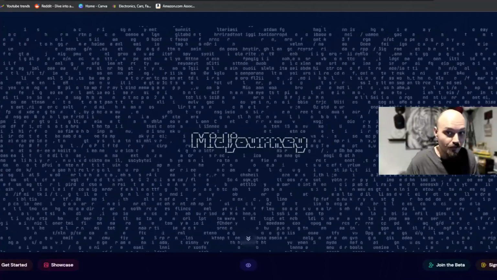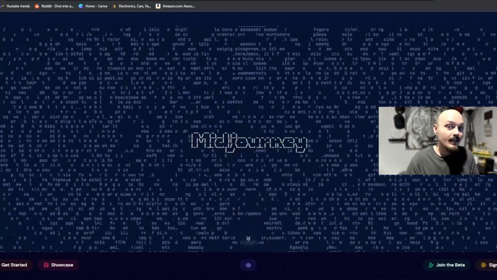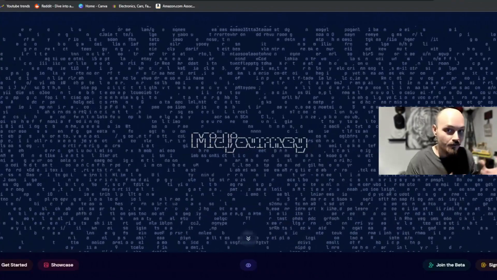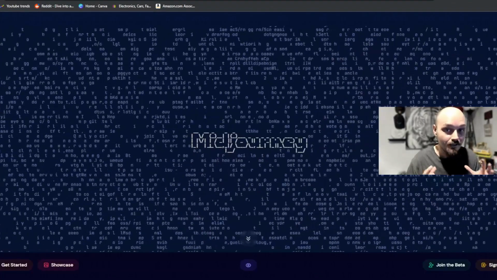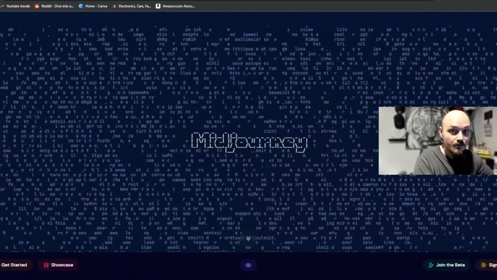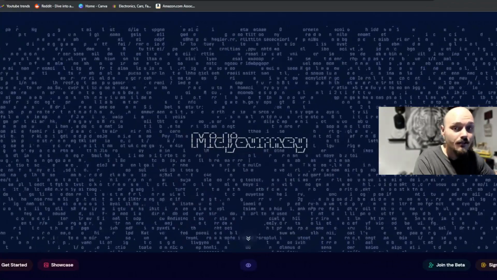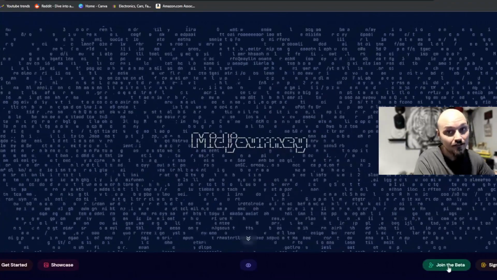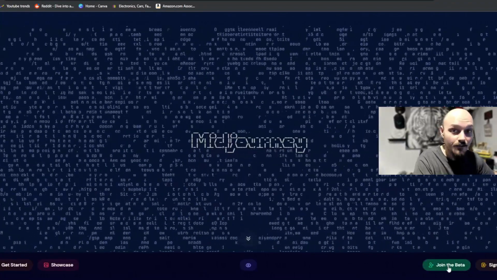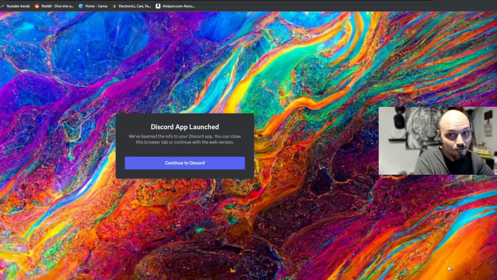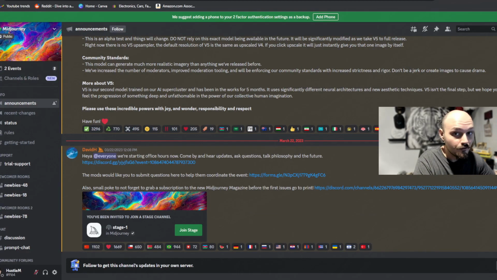The first one we're going to be looking at is Midjourney. Midjourney has been breaking ground as it was just released and already has over 14 million active users. To gain access to Midjourney AI, you're going to go to midjourney.com, and once you're there, you're going to click join the beta on the bottom right hand of the screen. That is going to take you to their Discord server, and in order to use the Midjourney AI image generator, you must have Discord installed and an account. It's completely free though. Once inside of the Discord server for Midjourney AI V5, you will notice this screen.